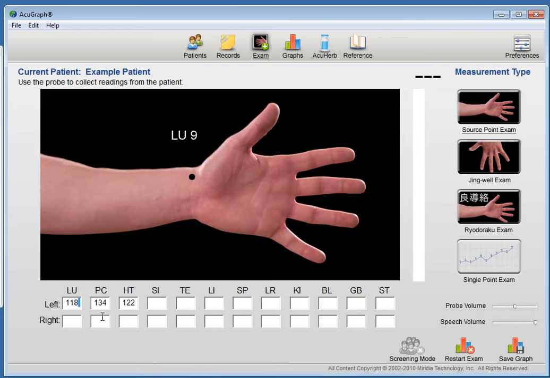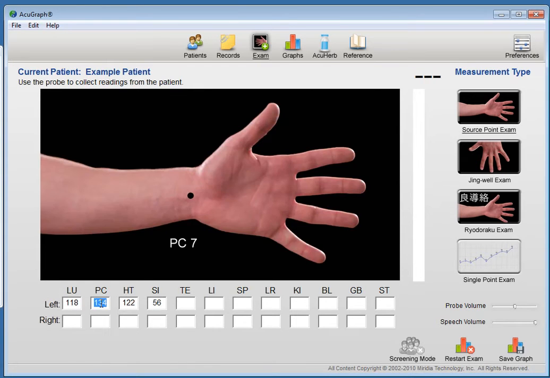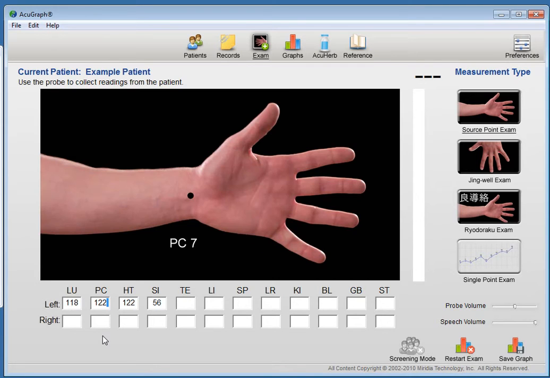To edit a graph, by the way, you can click on any square and you can just type in a reading if you need to, or you can go in and highlight one that's already been typed and type in a new one. And to move forward and backward, the tab key moves you forward. If you hold the shift and hit tab, it moves you backward. So if you're editing an exam, for example, and you need to move forward or backward, or maybe you missed a point and you need to go back, just click on the square or use the tab key to move around in the exam.